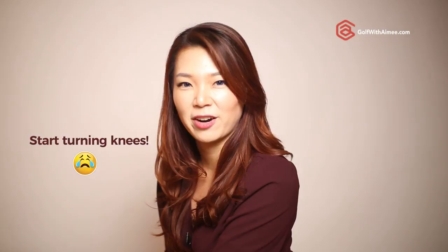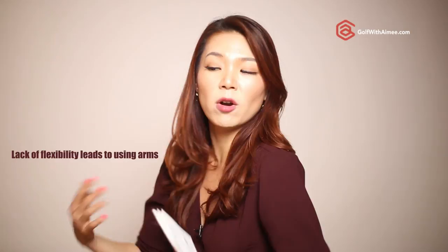The knees just fold back and forth. Plus, in everyday life, a lot of us already have bad backs and bad knees to start with, so that's why those injuries are very common in golf. With men, because they lack mobility and range of motion in rotation, a lot of them are strong in their arms, so many end up using arm strength to create power. That's very common.